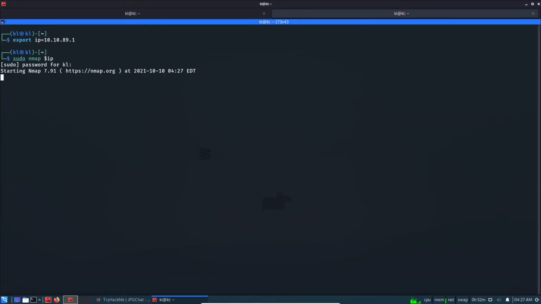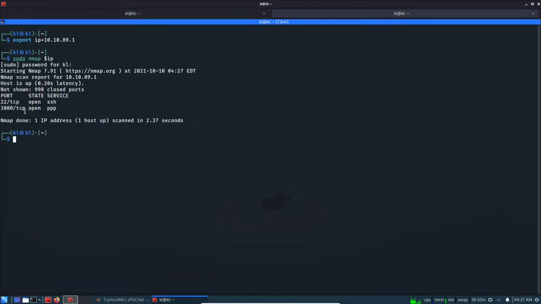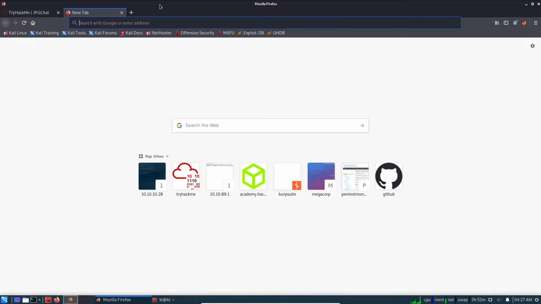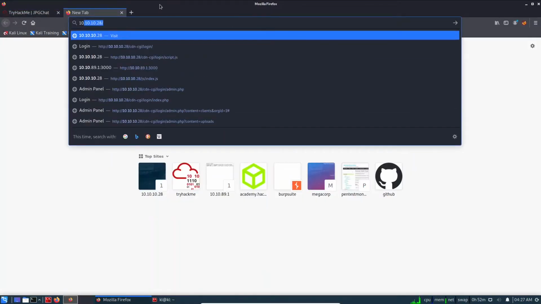Okay, so the nmap scan is completed. No HTTP port is open. Port 22 we know is SSH, and 3000 is another random port. So let's see if we can access it using a browser.